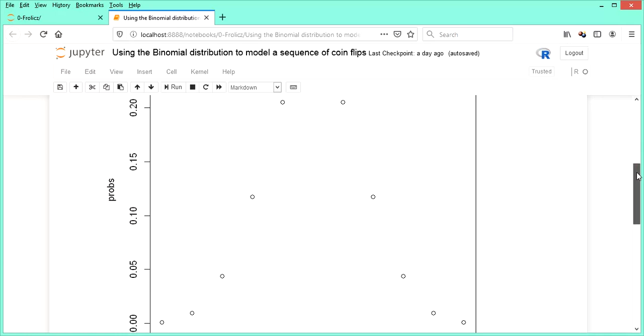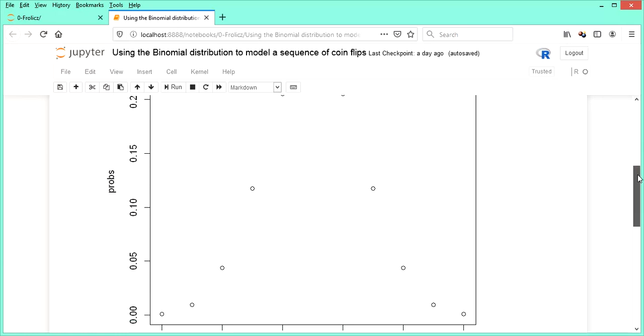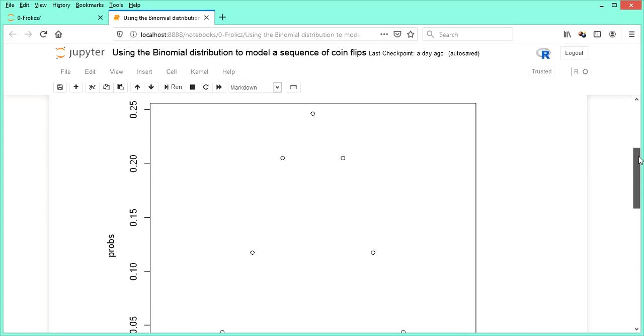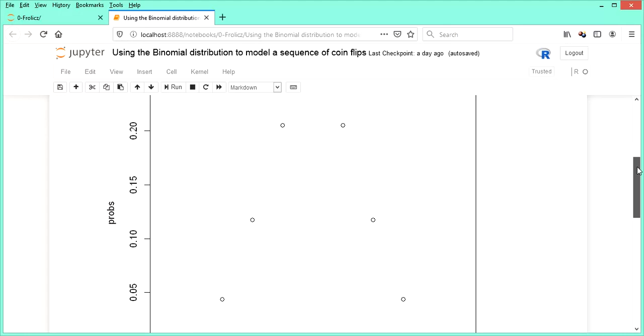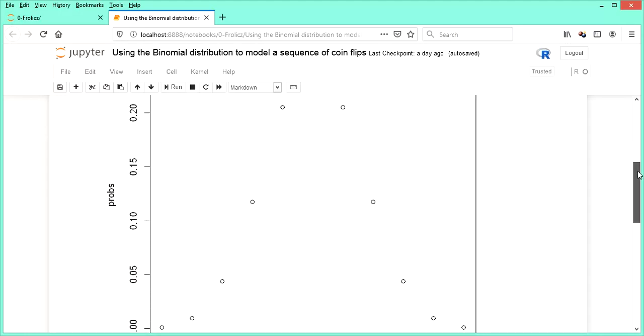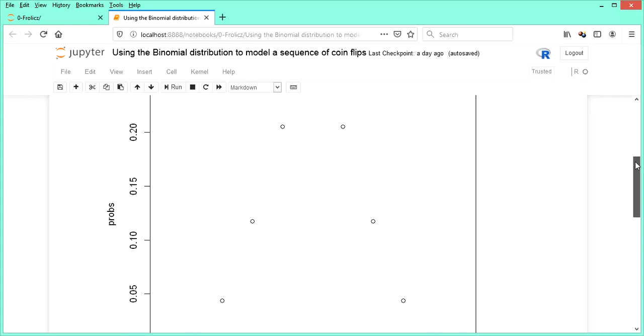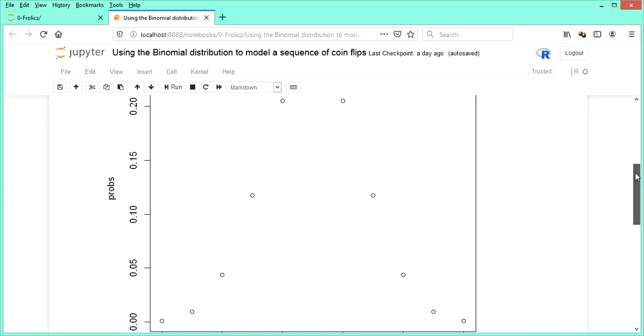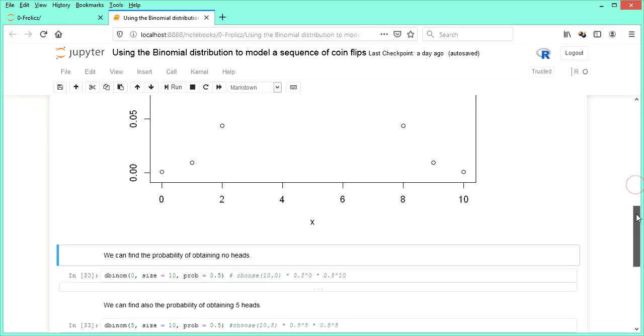And so we see that the binomial distribution has a very interesting shape. If we join the dots together, we would get a bell curve. And for those of you who know statistics, you understand what that means. What's interesting is that we will look at the implications of this shape in a future video. But for now, let's try and work out some probabilities.